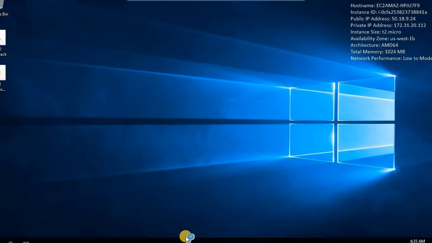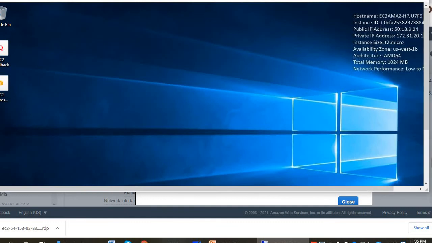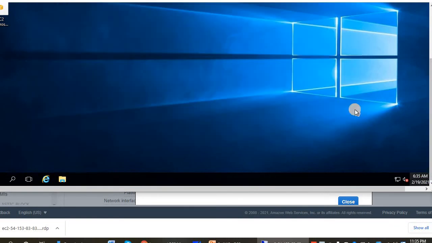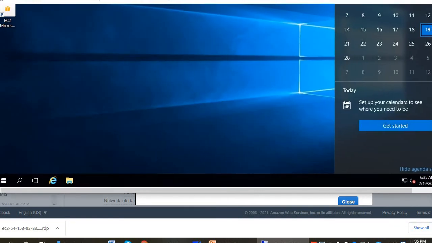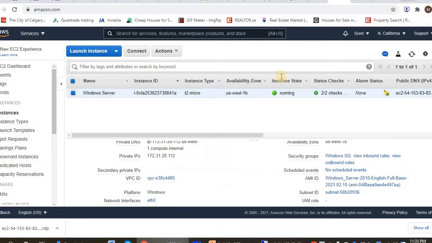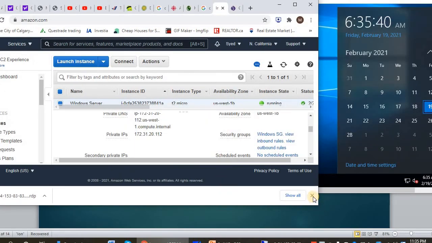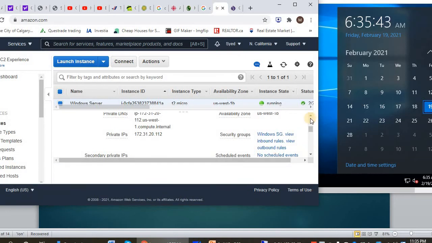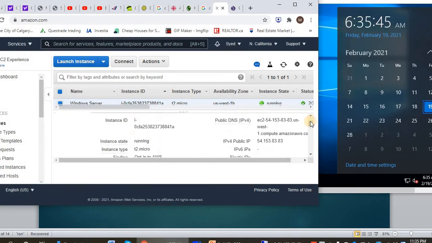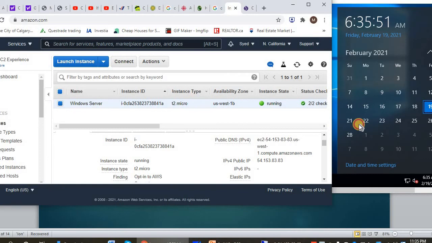So it's been launched. Here you go, I connected with RDP to my remote host machine. So I'm going to open my AWS console here. Right here is my EC2 machine. I connected with the AWS console. So here we need to verify whether we are on the same machine or a different machine, right? So what is this time?